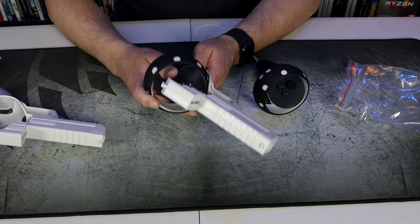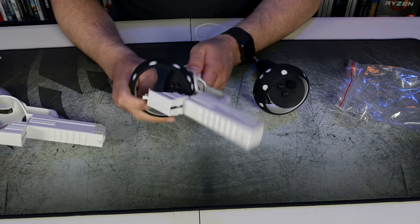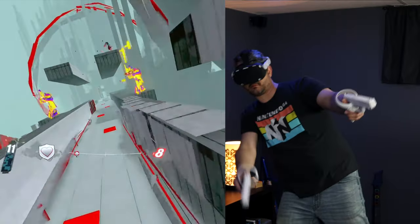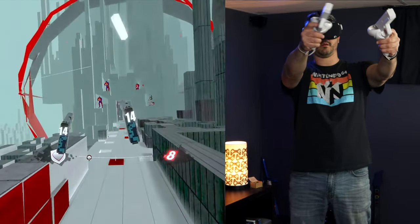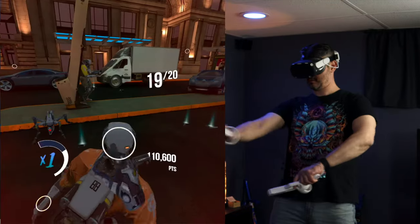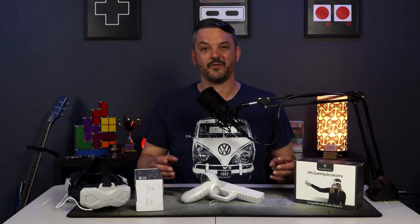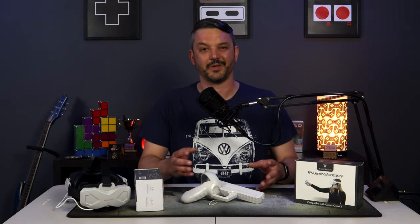The unfortunate thing with this accessory is that you can't use the silicone grips with the pistol accessory, which to me is a bit of an oversight. This accessory, while it is novel, does add a little bit of weight to the front of the controllers. I'm guessing the idea here is to give you a little bit more of a realistic feel, which they only partly succeeded in. I only say partly because the grips make the controller a bit too front heavy. For shorter play sessions you won't find many issues with this, but for longer play sessions you're going to have a harder time ignoring your forearm strain once they start to burn under the weight of the grip. If it was just a little bit more balanced or maybe a little bit lighter, this would honestly be a lot better.